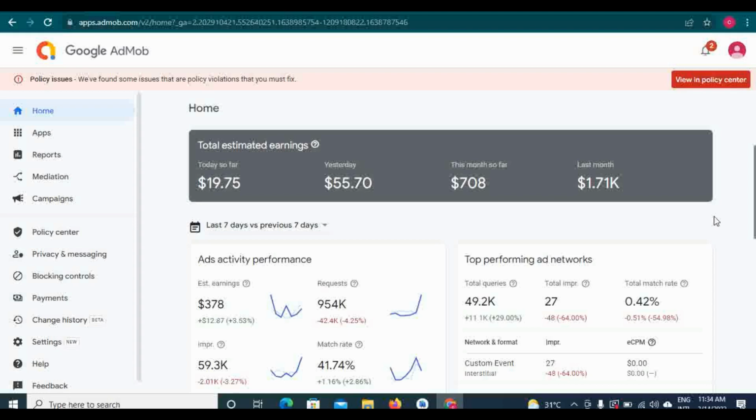It's not easy for me to control the type of ads that AdMob is serving, so I had better give my app a higher rating so that I will not fall victim to app removal. Because when they remove your app, AdMob will stop serving ads on that app, and the money you make from that app will be lost. So this is how my earnings have been going so far. This month I've earned up to $700.